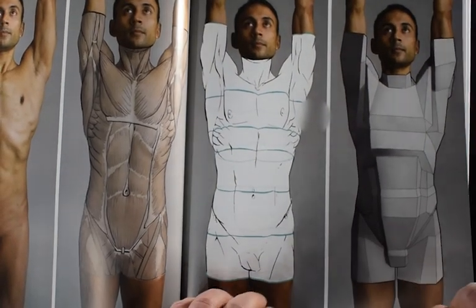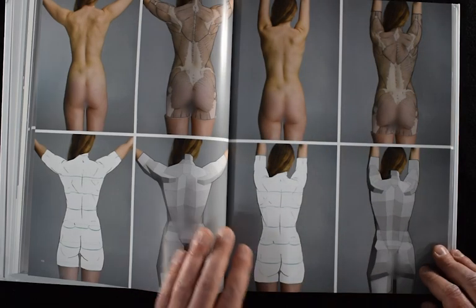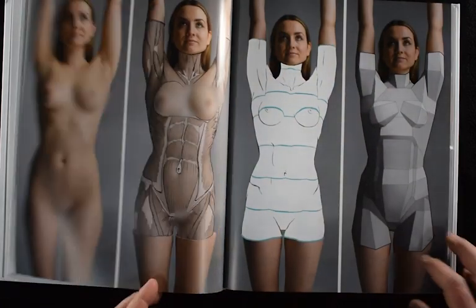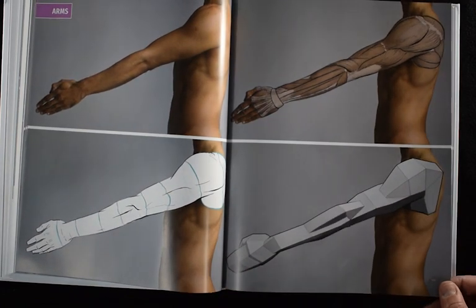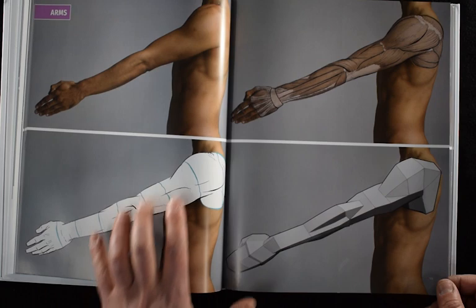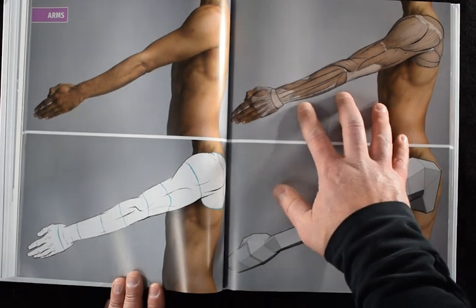This is the part of the book I really wanted to highlight — the fact that they're giving us all of these poses and showing us these views in all of these different ways. A 3D artist getting into modeling the figure and concerned with the makeup of the facets and planes? Awesome. An artist who is more 2D or an illustrator interested in breaking down the form into a linear fashion — what's the shorthand for breaking down the muscles we're seeing? We're seeing the muscles broken down and seeing the form itself in photography, and the musculature with a transparent trace of how the muscles work below the skin.